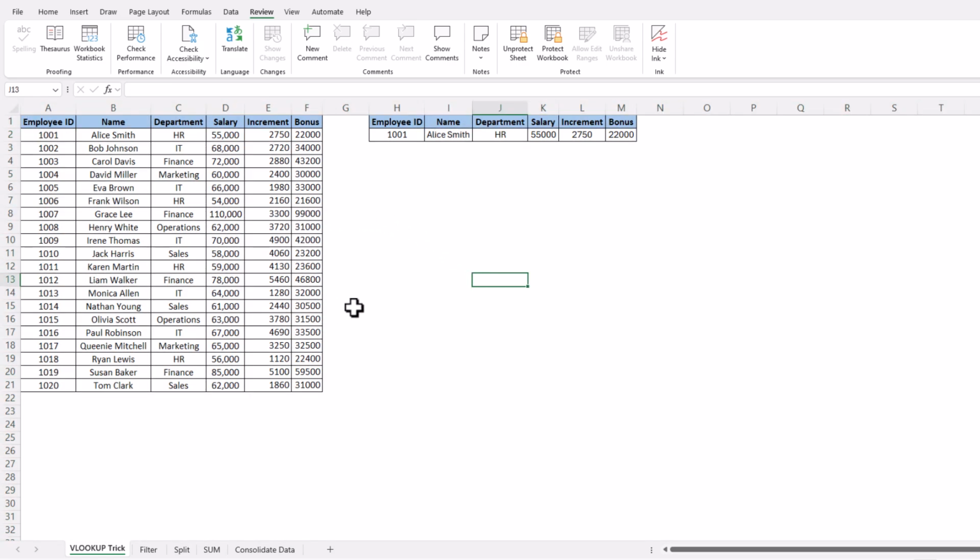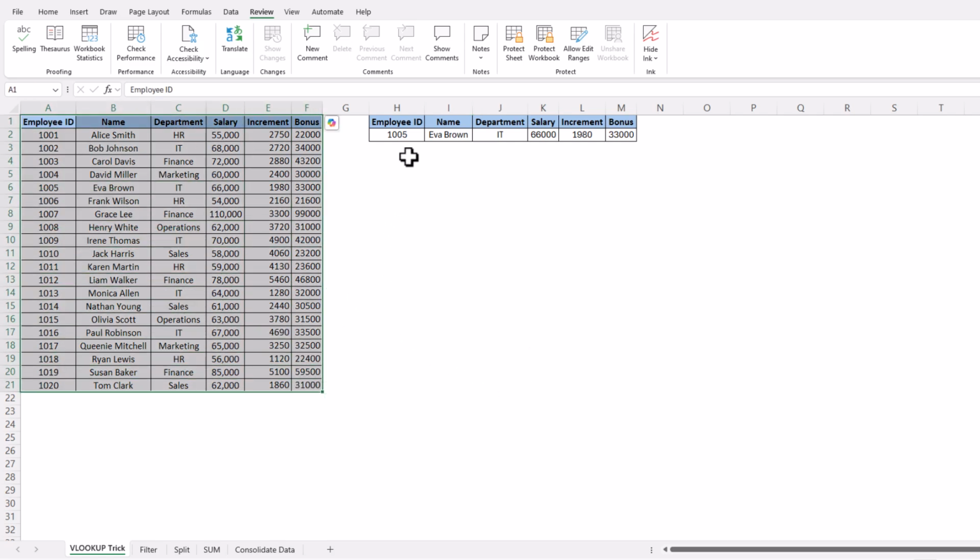Now how to unprotect it? Again, go to the Review tab, Unprotect. Here we need to add the same password that we added to protect it. We will go for OK, and now we can change or add anything in our sheet. Now the second question is how we can protect some specific cells. Let's say we don't want to protect the whole sheet. We want to protect only these specific cells in which we have our data. So how can we protect some specific cells in a sheet, not the whole sheet?